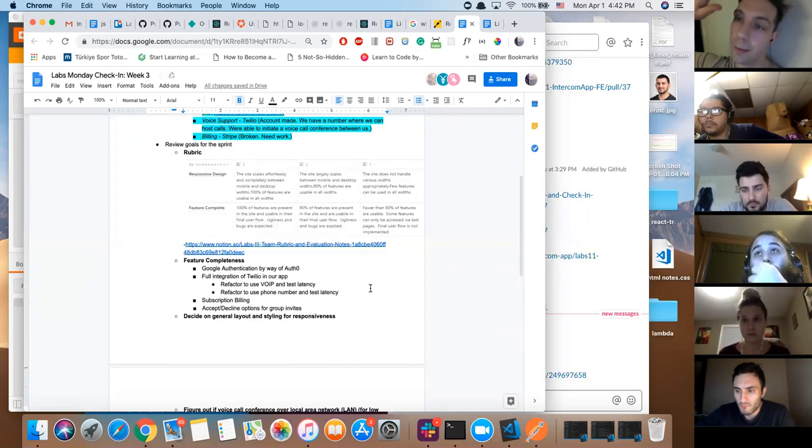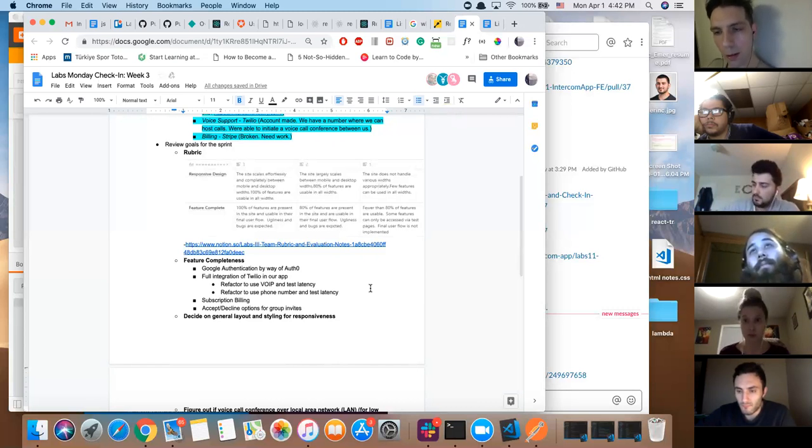I don't need to see some fully realized, completely different hybrid design for the mobile. All I need to see from the web team is just some sort of breakpoint system. If you want to do it from an adaptive point, or a mobile-first design approach, we're a little less worried about the responsiveness of the app. It's more of the fact that our web app will not be able to make calls, but our mobile application from our iOS team will be able to make calls.